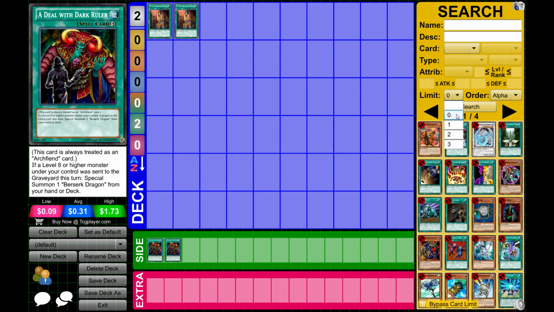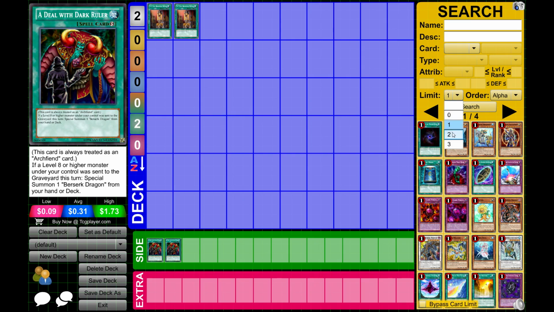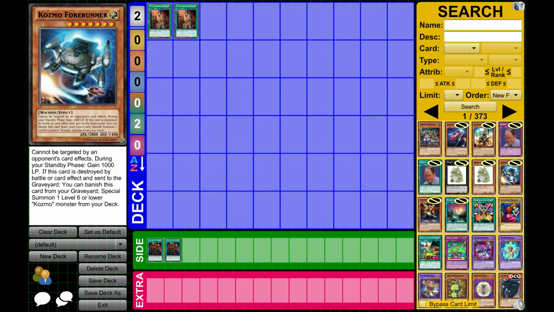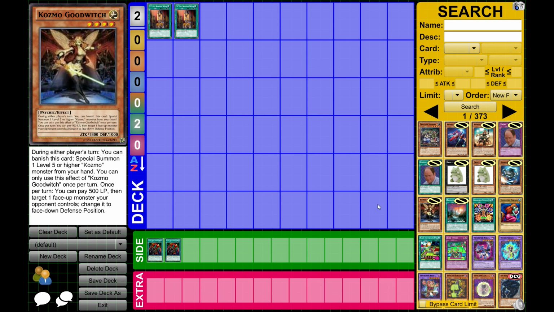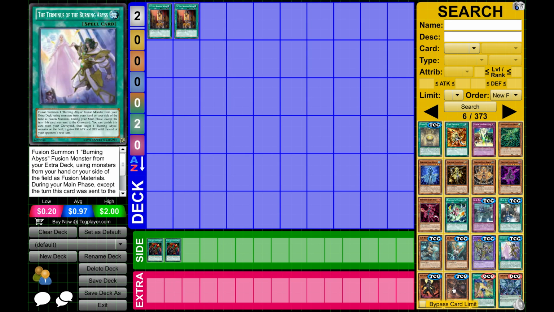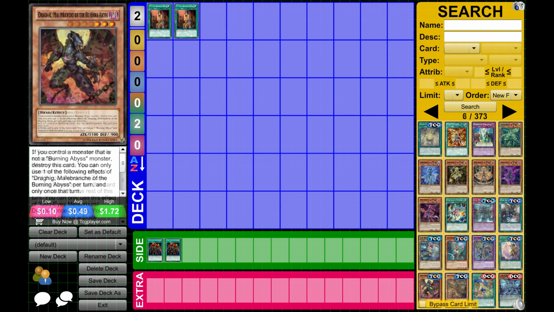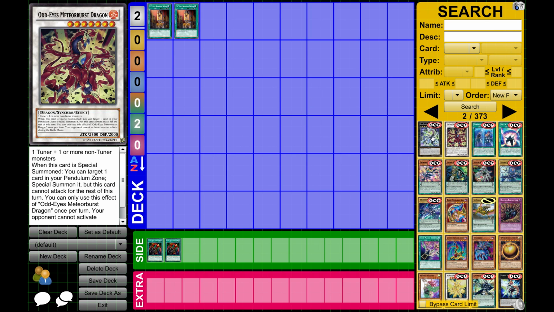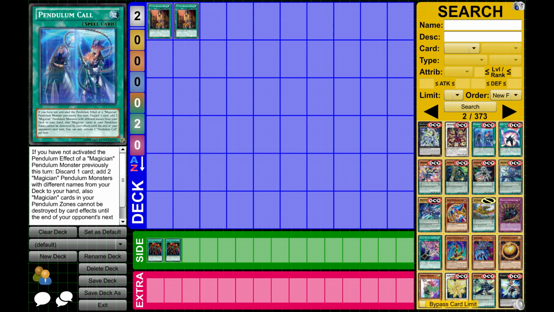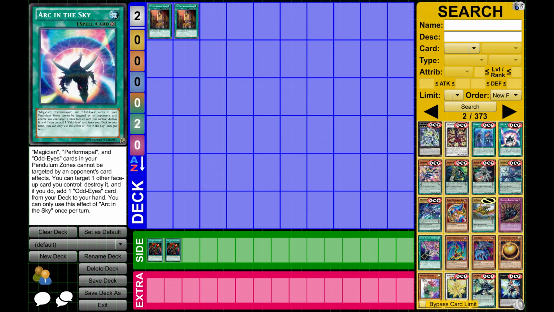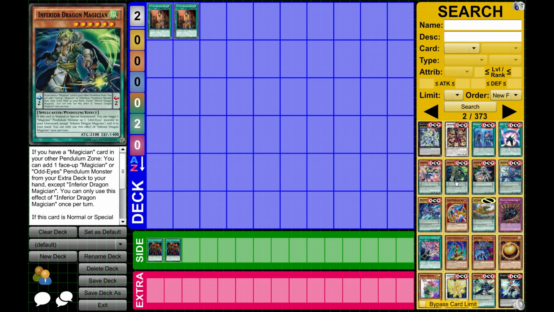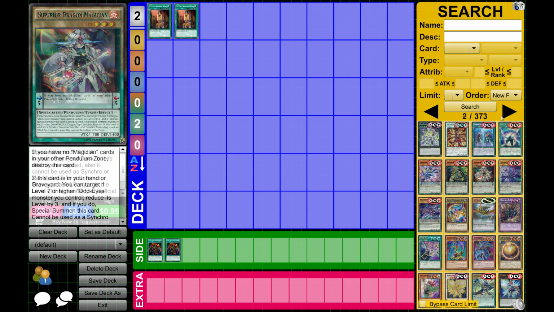Cards that have a cancel 1 or 2 symbol on the corners are cards restricted by the forbidden and limited list. A beige cancel symbol means that the card will be released in the future but is not currently available to be used in rated. A TCG icon means that that card is a TCG exclusive and has not yet been released in OCG. An OCG icon means that that card is an OCG exclusive and has not been released in TCG. OCG and TCG represent different card sets appropriate for particular regions. Also note that Dueling Network abides by TCG United States rulings.